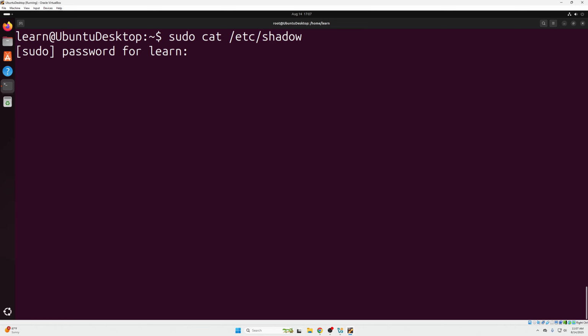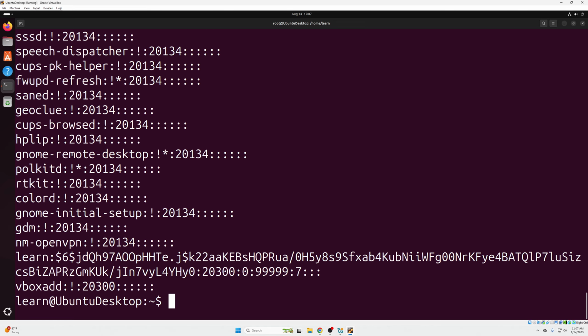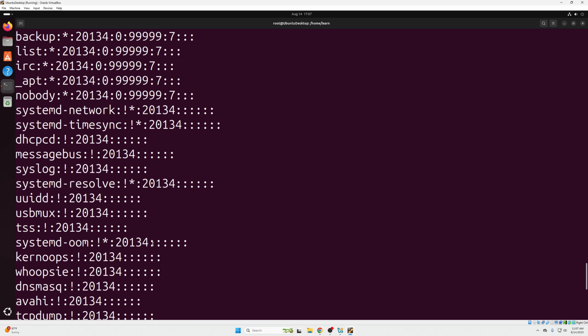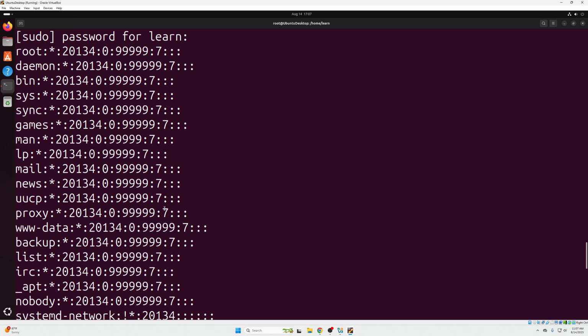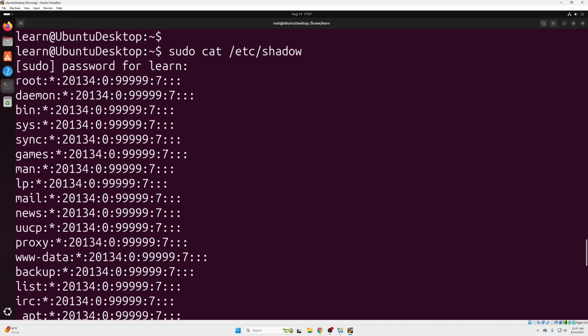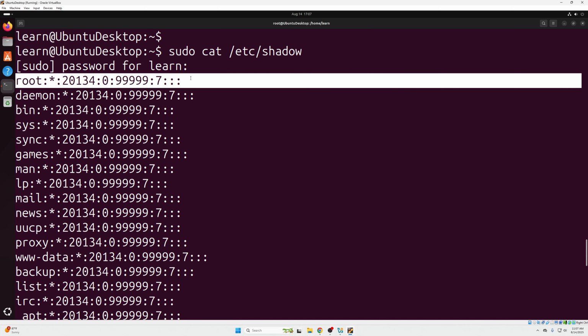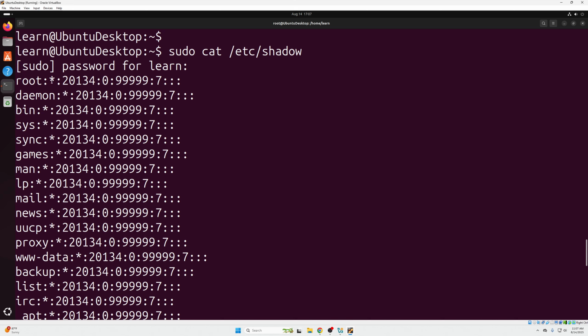And we're going to click enter, and it's going to ask for our password. And now we have a group here. So if I just scroll back up so we can see our command, we again have a whole bunch of fields. In this case, there are 9 fields. The first one is the username of the account. The second one is the password field, which is just a placeholder.